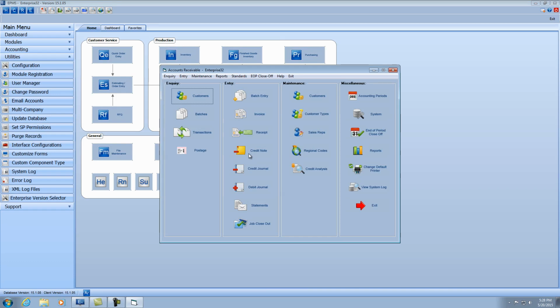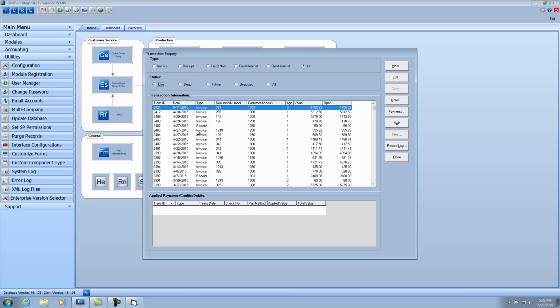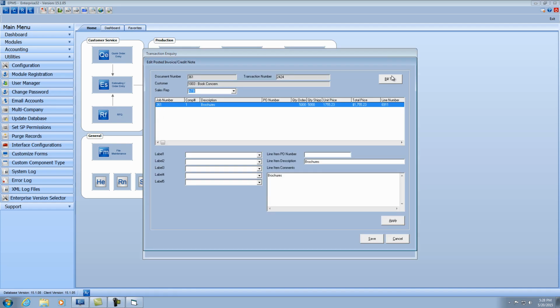And if you want to open up an invoice and make these kind of changes, you'd want to go into your transaction history or inquiry. So I've got an invoice here that's been posted. It's a live invoice. So I do have an edit button. I can open it up and you'll see the line items on the invoice listed here. Now this invoice happened to have just a single line item. Okay. If there were multiple, they'd all be listed here.